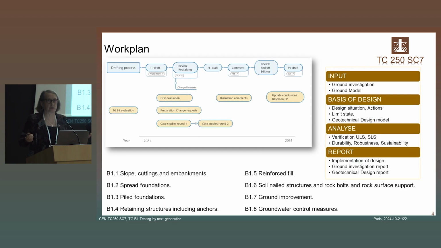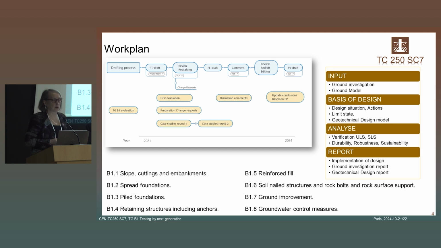To do that, of course, it's a huge amount of work, considering that we have multiple different types of structures as geotechnical engineers. So that's why we divided ourselves into 8 different subgroups. And then we also divided the Eurocode into 4 different parts, not Eurocode 0 and 1997-1, 2, and 3, but we say this part is about input, this part is the basis of design, this is about analysis, and this is about reporting, because you find information in all 4 different Eurocode parts about these topics. So you have to look at them in a process sort of way as well when you do your technical design. And that's what we do.